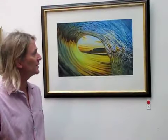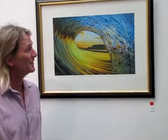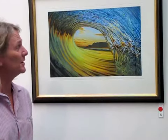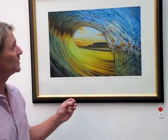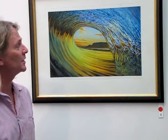Well, let's start with the material — it's a pastel of course, a dry pastel, soft pastel. It's a Newcastle beach and the left hand wave is one that I've surfed regularly, not of late unfortunately, but it's one of those magical waves and a magical time of day too. The stained glass effect was achieved by just dropping it with the light behind and allowing the curtain of the wave to reveal all of its colours.